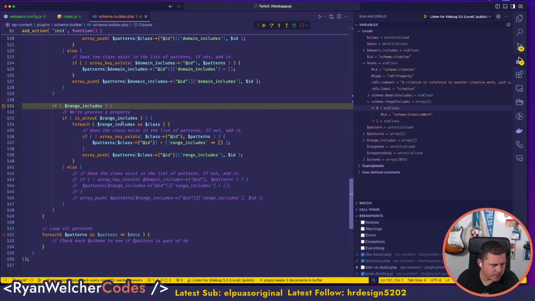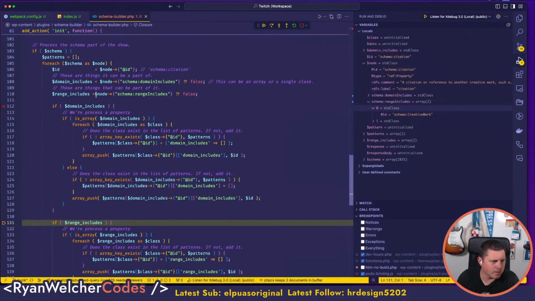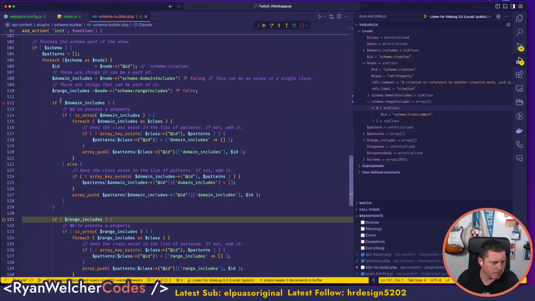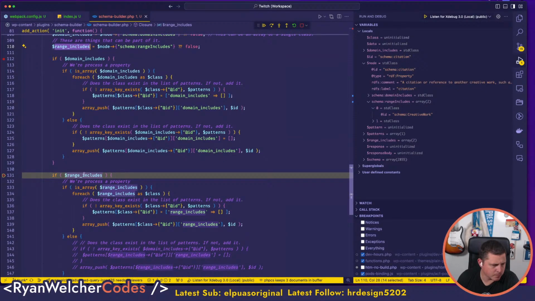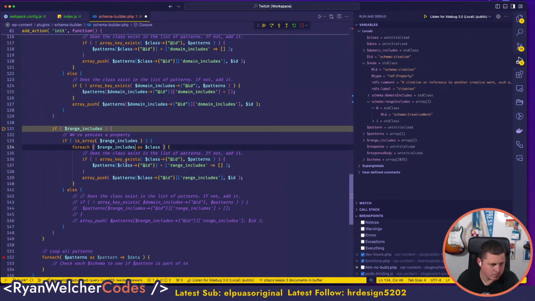This feeling? Range includes. Oh, patterns.